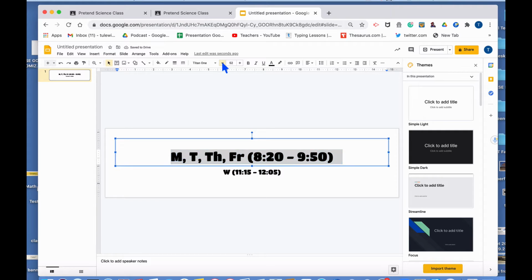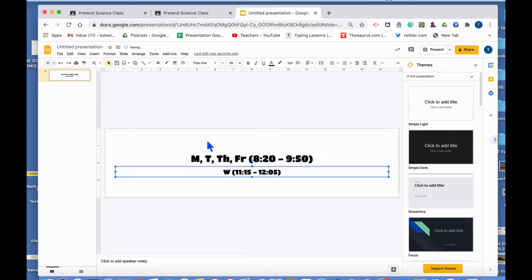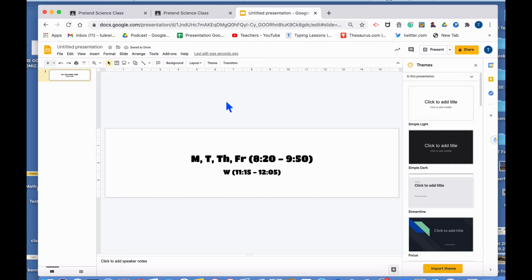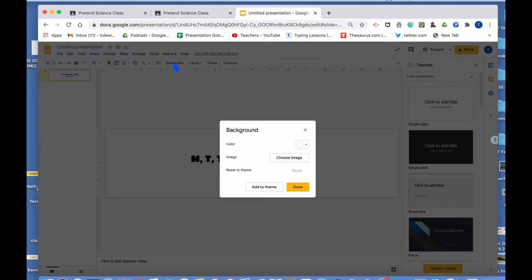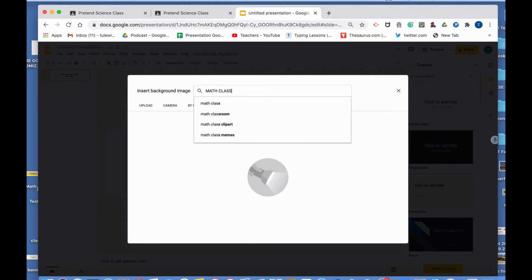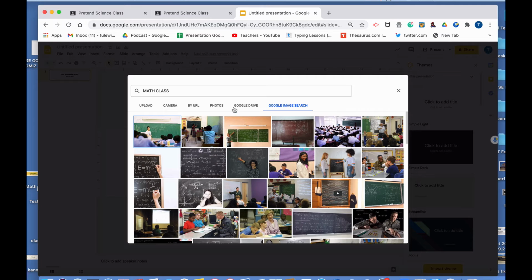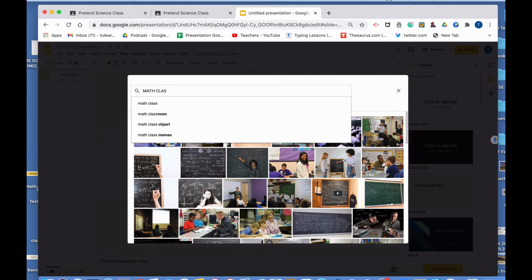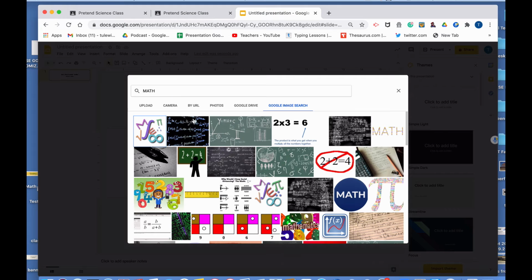This might be a little bit too large, so you might have to scale this down a little bit. Now, obviously, most people are pretty familiar. You can put background pictures in here as well. So if I go to where it says background and I want to pull an image in, I just choose image. The nice thing about Google Slides is you could just do a Google image search, and it's really easy to go ahead and write. So this is math. I'm just going to write math class. And so when I go math class, I'll just write math. Maybe it'll be better because I'm getting actual pictures.